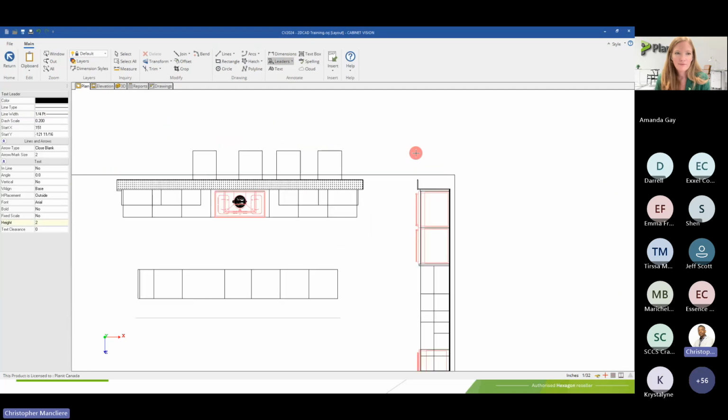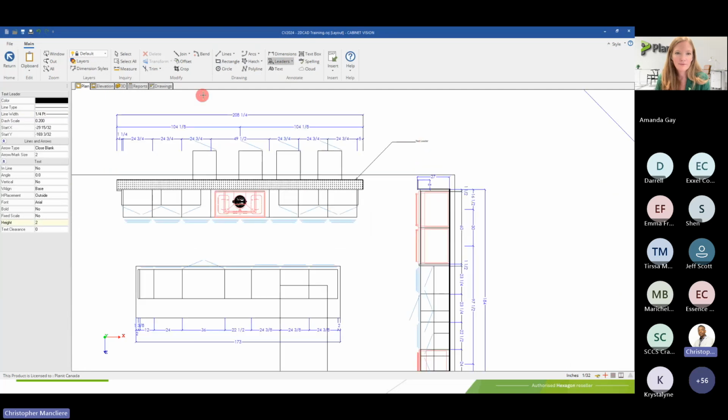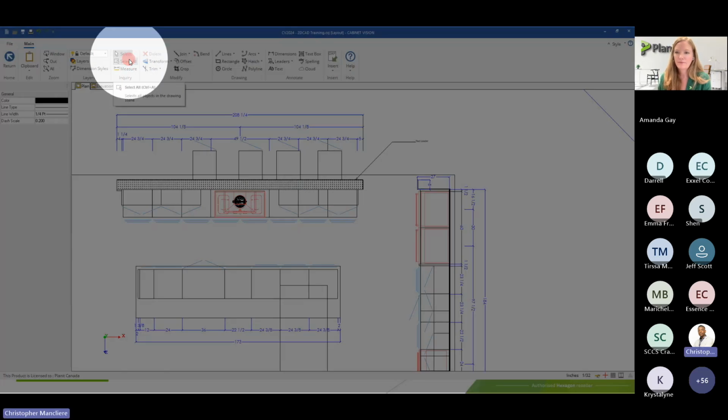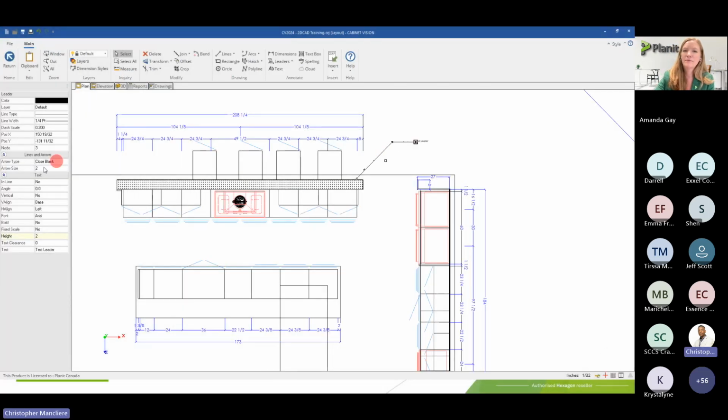Every time you add a text or some CAD, when it's created, it will tend to stay in the last tool that you use. So you click on the select command in the toolbar, and now you can reselect the object and change the properties if you want. So for example, if in this case it's way too small, you can change to 4 for the height. You can change the arrow size, and that will update the properties of the object.